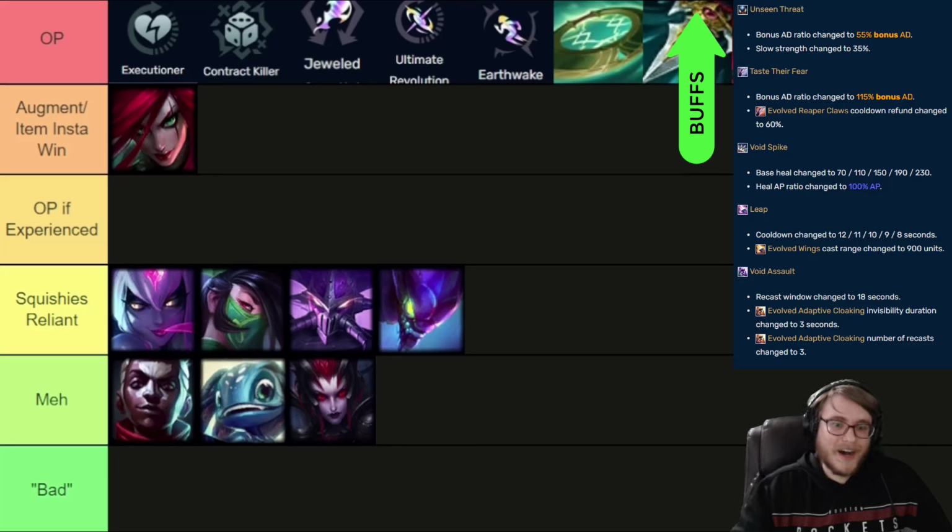I'm going to point out that Kha'Zix Mordekaiser can be a very potent combo where Mordekaiser ults one person and then Kha'Zix will have isolated damage against the other target because they are by themselves. And that combo is definitely OP if you're experienced with it. But just in general, I'm going to put him in the squishies reliant tier.